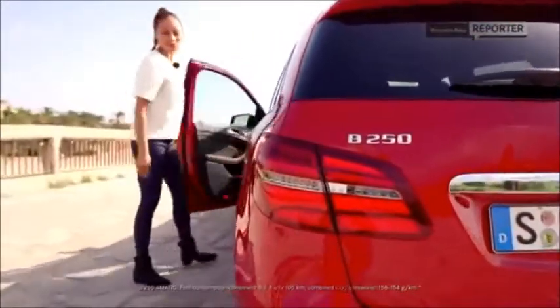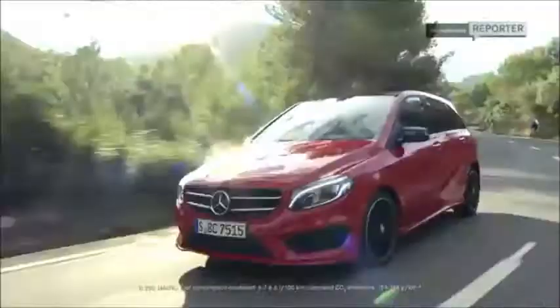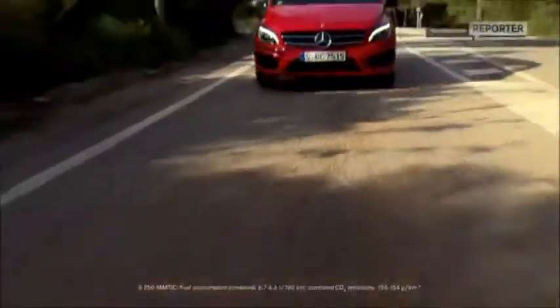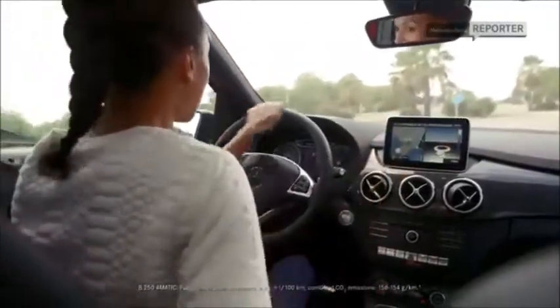Now it's time to take the beauty for a spin. Believe me, as soon as you get behind that steering wheel, it is nothing but pure luxury all the way. You have first of all a freestanding display right there. And this is lovely — the media interface offers not one, but two USB ports.